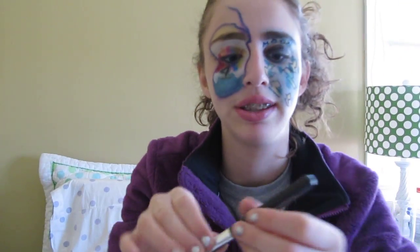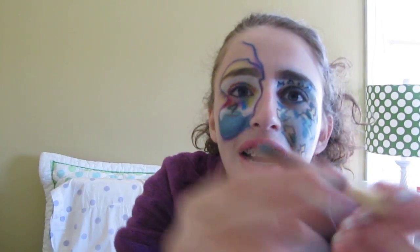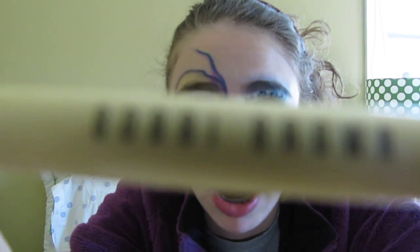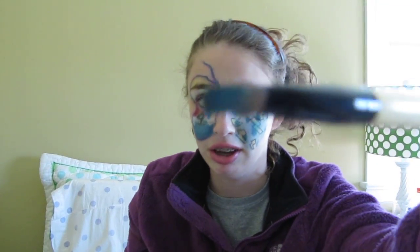A big part of this makeup look was this brush. It's actually a concealer brush, but I use it as an eyeshadow brush every day because it really packs on the color the way it's built. I also use this concealer brush from Bobbi Brown, which I use as an eyeshadow brush — it's a smaller one. I love Bobbi Brown. I really recommend using this one if you just want to get up close with certain spots of your makeup look.